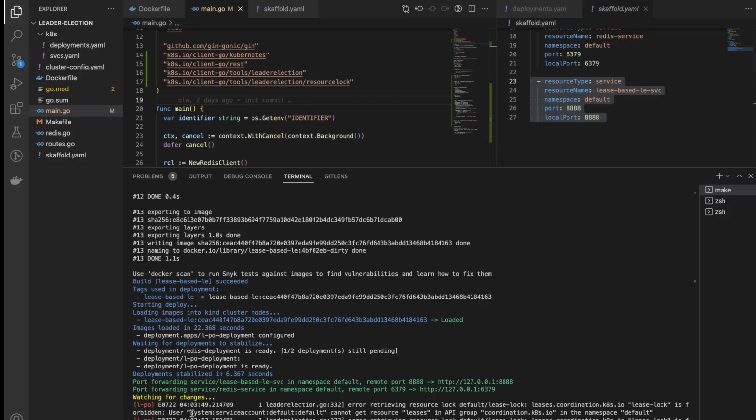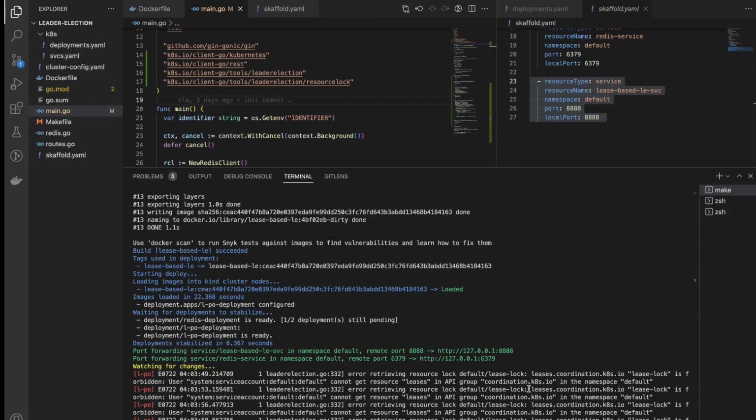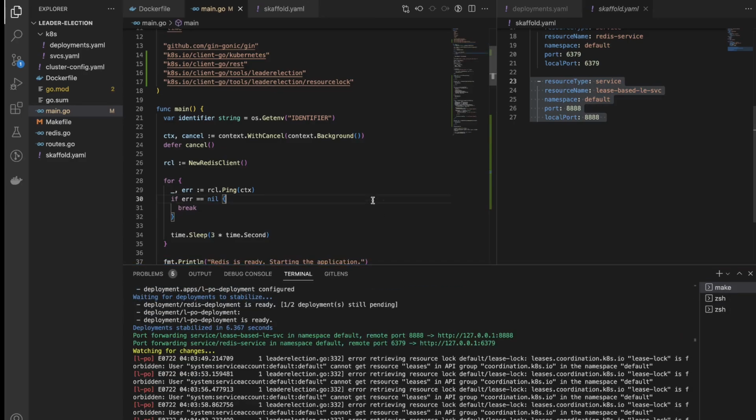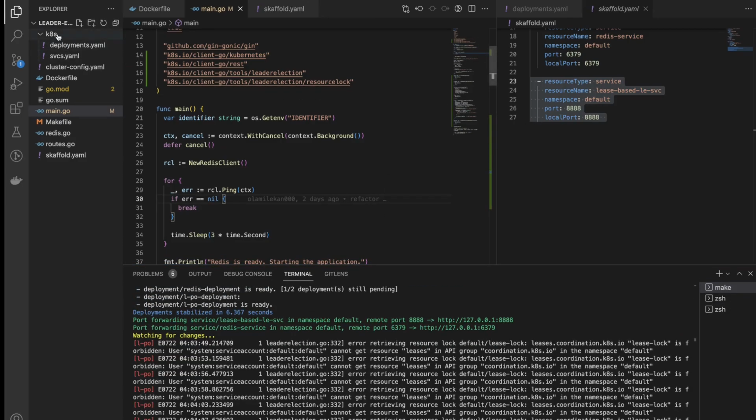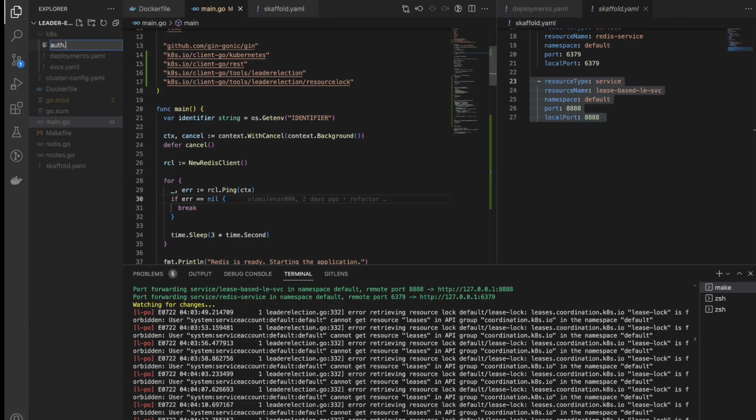It says user system service account cannot get resource leases in API group. So what this means is basically we need to create a service account, right? So in our KIT directory, let's create a service account.